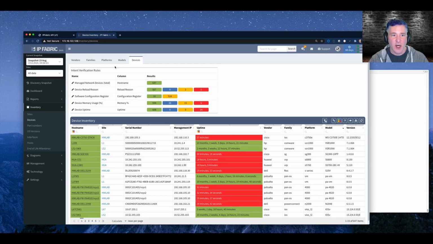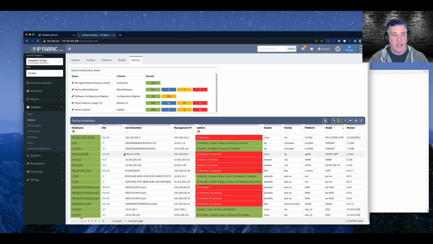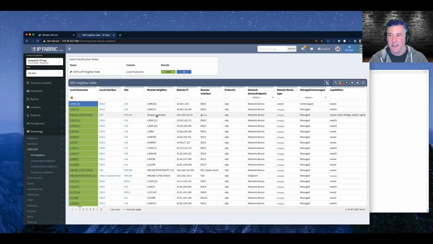And then the audits, you can see for the devices, these are the audits that came in off the truck. So here's one for device uptime, and you can see that they have one that says, show me all the devices that have been up for less than 1 day. And if you were to click that, it would automatically filter that. And then there are some other areas that I find pretty interesting, like the connectivity data, the CDP LLDP data. If I wanted to know the connectivity matrix for my devices, maybe I want to capture that data and put it into NetBox, it has all that kind of information in here.